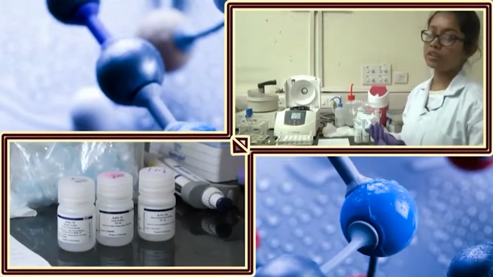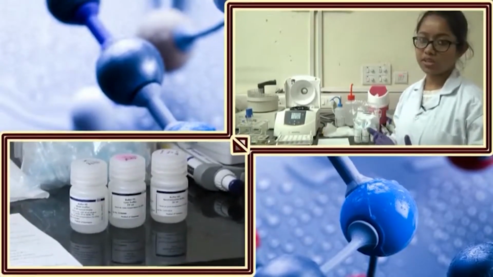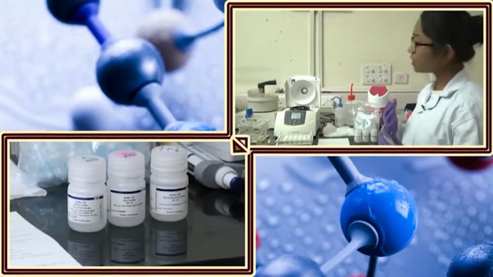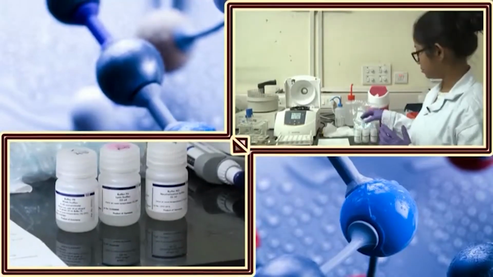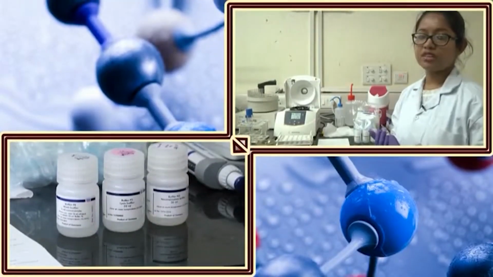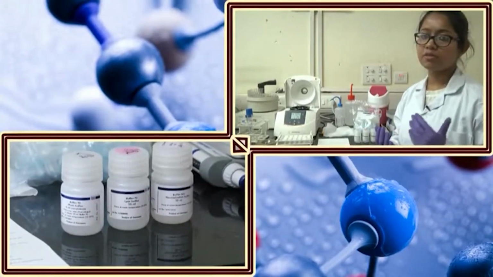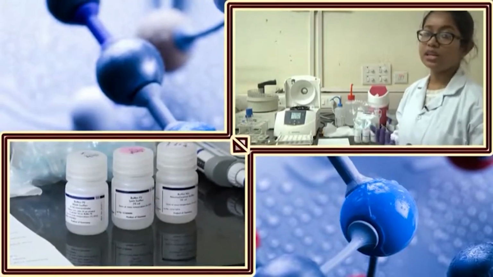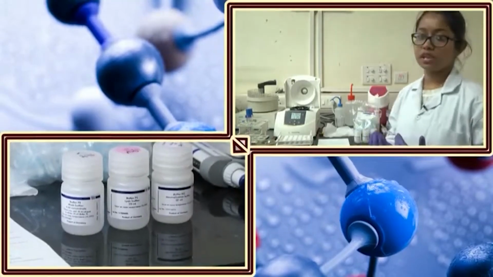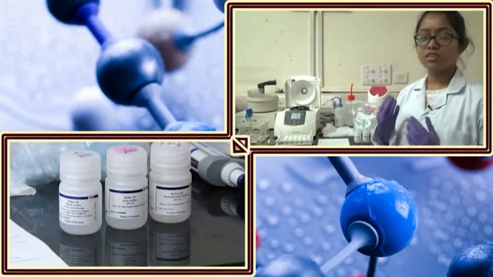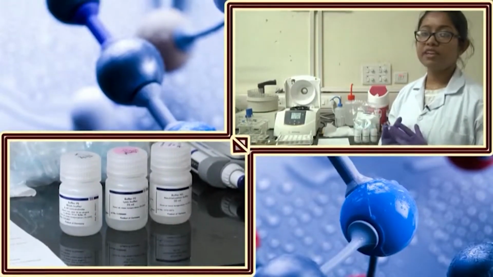Since the previous buffer, the lysis buffer, has strong alkaline substances, it will denature all the proteins as well as the DNA and RNA. After you put in the neutralization buffer, it will start reannealing the DNA. As I have mentioned earlier, the size differs in the case of plasmid DNA and genomic DNA. The plasmid DNA is from 1 kb to mostly 10 kilobase pair, while the genomic DNA is from 4 to 6 megabase pair. So, immediately after you give the neutralization buffer, the plasmid DNA, since it is very small and covalently closed, with the two strands very close to each other, will readily anneal together.